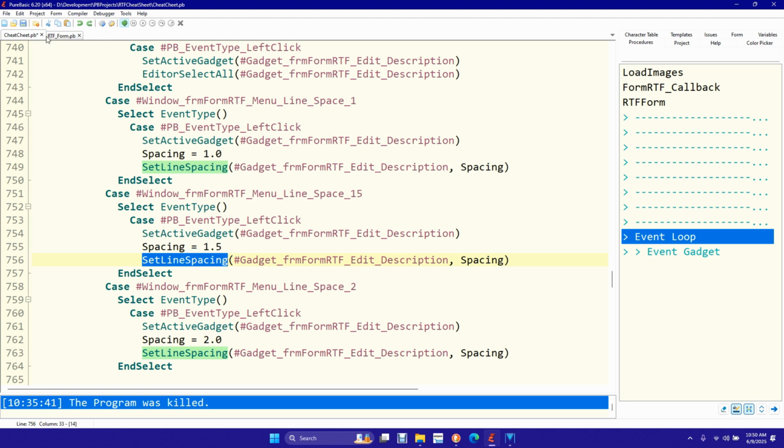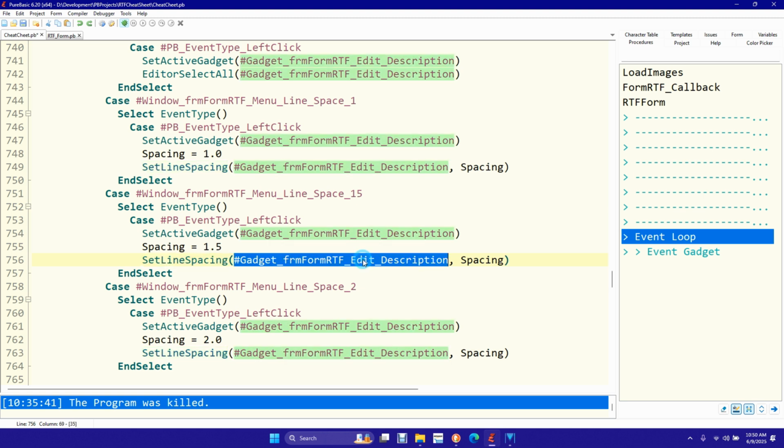This is included code script that is shared across everybody. So we have to pass the handle to the edit gadget that you have on your screen, and then what value do you want for spacing? That's how all of these functions work. You're taking and calling a function that does strikeout.